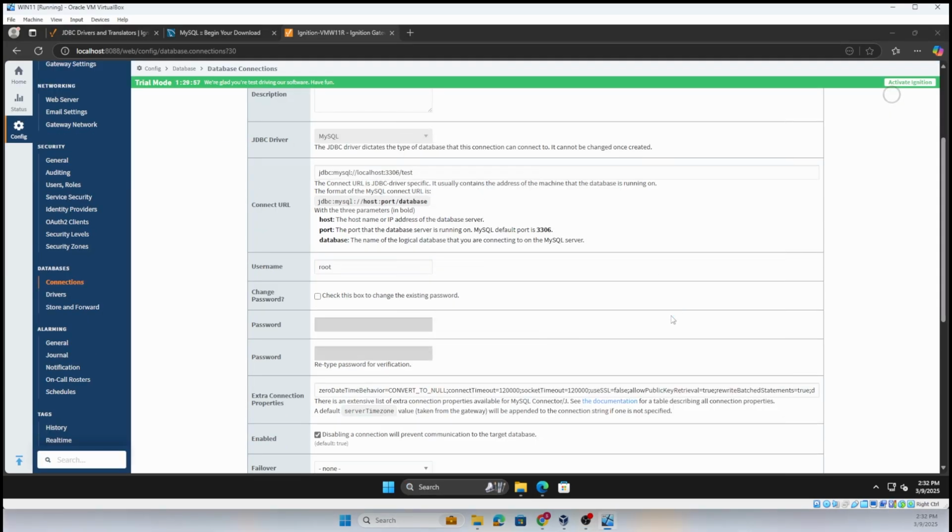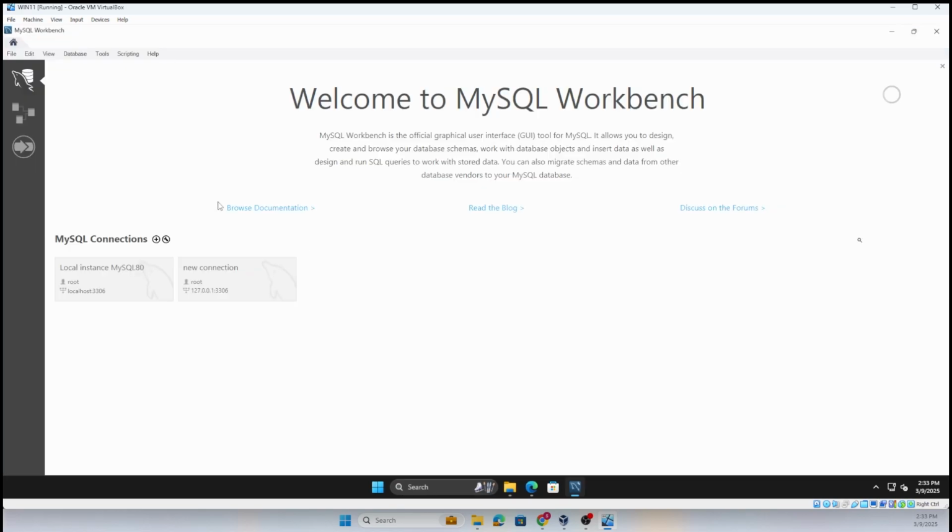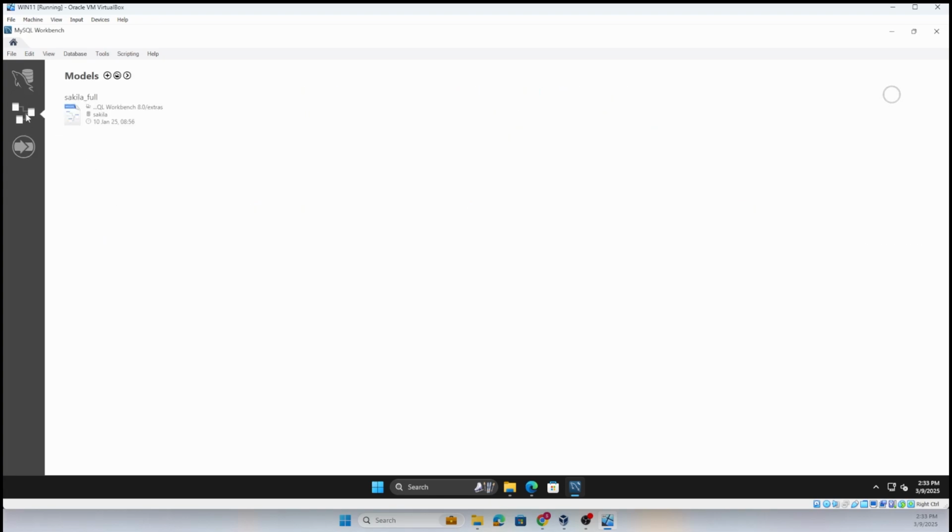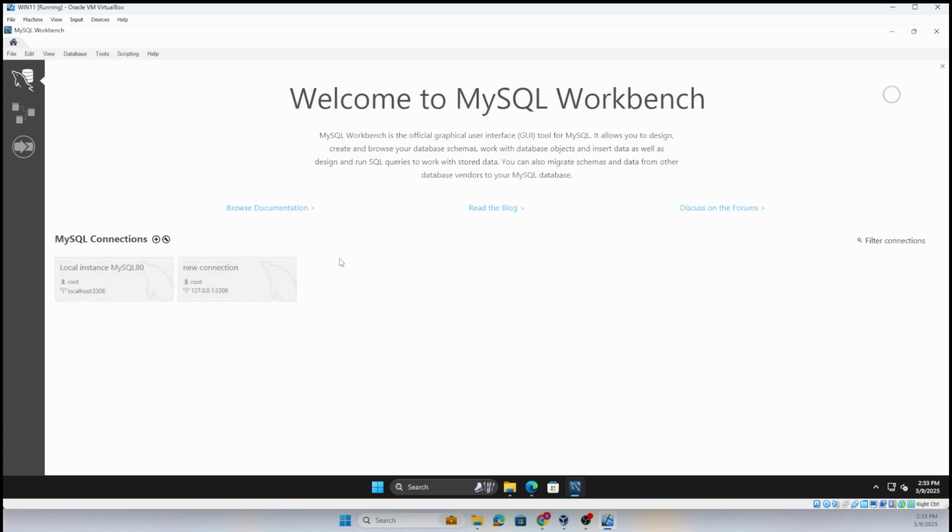We'll open up MySQL Workbench, and it shows you the first tab about all the connections, and this is about the models which we have for the existing databases. We have a database called scada full, and here is where all the connections are.